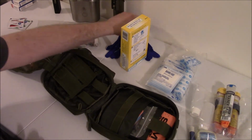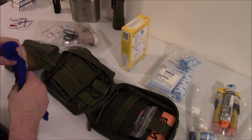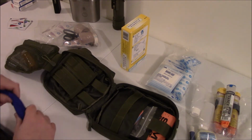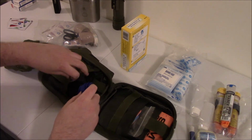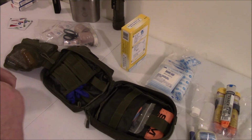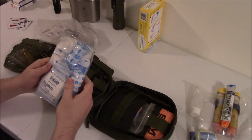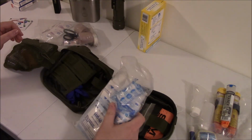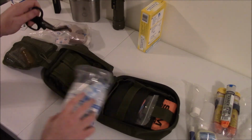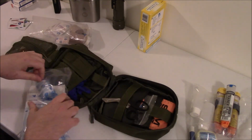Okay, so, gloves, that came with the IFAK. You never know when you're going to treat somebody else with your own med kit. But I'm trying to design this around myself, so I'm going to pack these anyway. So those are going to go in here for now. There's a couple things here that I'm not sure about. I want to show these to you just in case, get your guys' opinion. Alright, definitely want my scissors in there.